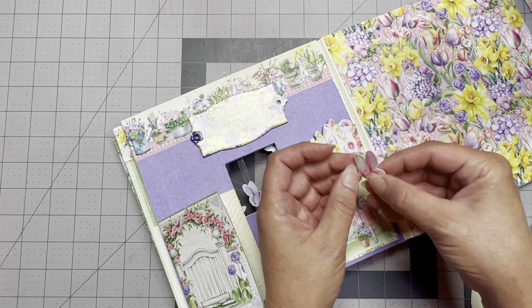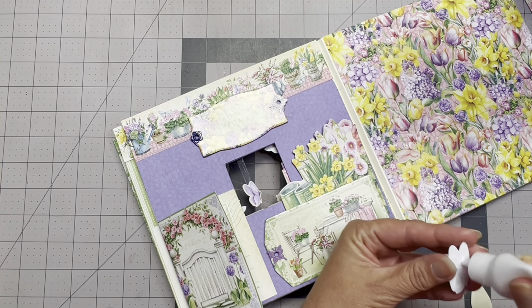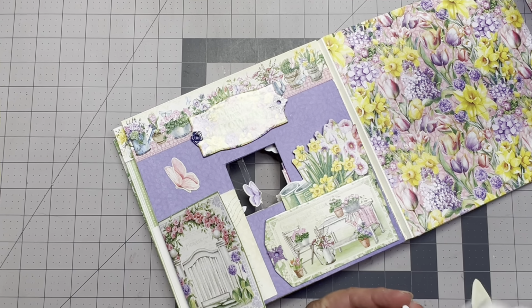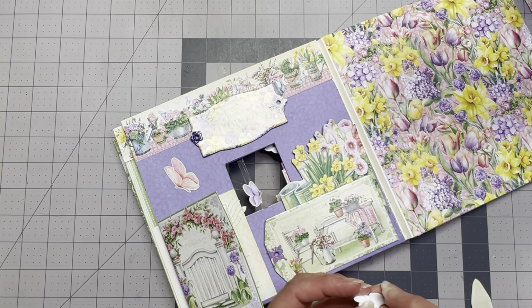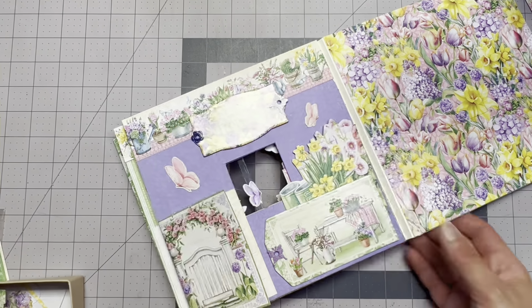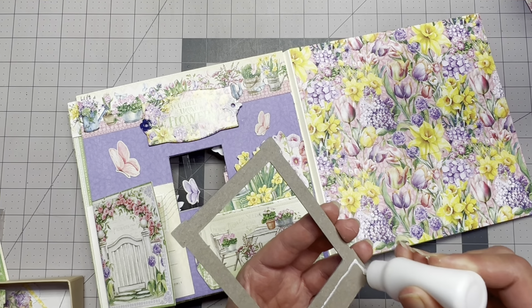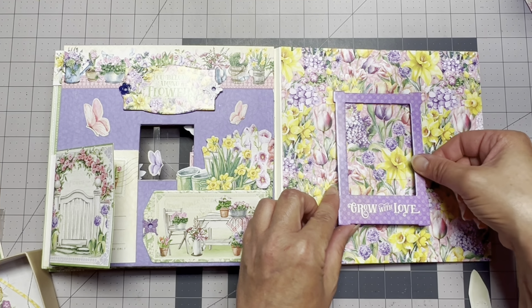Then I have two butterflies from the Ephemera assortment. I'm just going to add some glue to them. One over here. Put glue on the back of my smaller one, and it'll go right over here. So then this is from the chipboard collection. I'm going to add glue to the bottom. I'm going to put this right in the center.